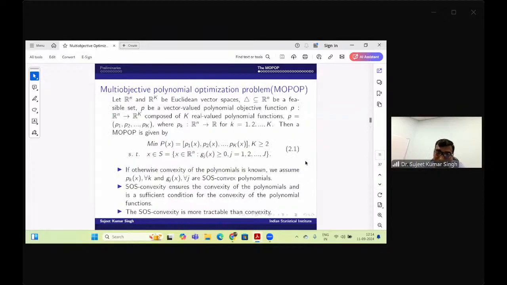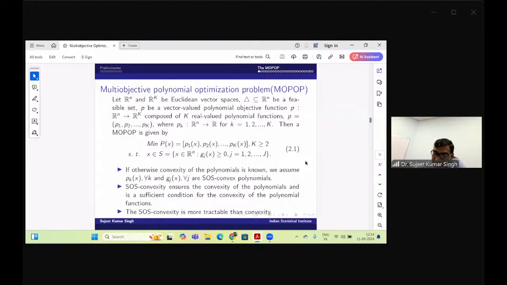So to solve a general multi-objective optimization problem, there are several methods, and most popularly the scalarization techniques. Scalarization techniques basically combine several objectives together and convert the multi-objective problem into a single objective optimization problem, and then they try to find the solution, and then connect the solution of the single objective to the multi-objective. So it's something like that. Thus, conversion into a single objective optimization is called scalarization techniques.